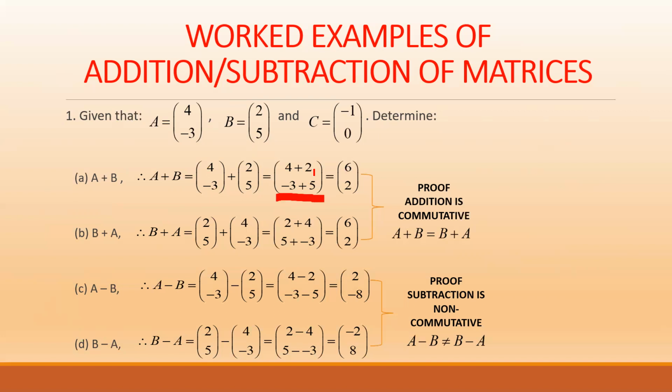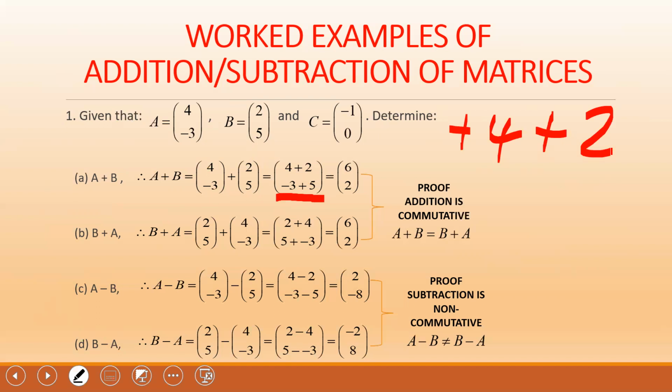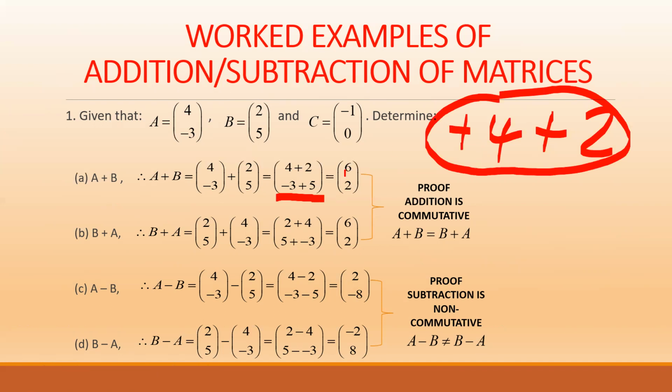So it's 4 plus 2, and everybody knows that 4 plus 2 is 6. We add and keep the sign. So that's a plus 4 and a plus 2. We don't have to put the plus in front of the 4, guys, because when a number is positive, we don't have to put the plus there, but we know it can be written as plus 4 or 4. So according to what I said before, signs are the same, add and keep the sign. That's how we get our positive 6 here.